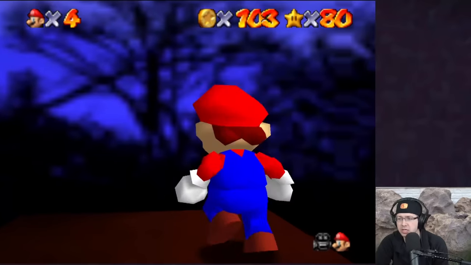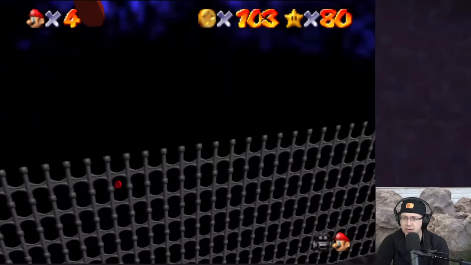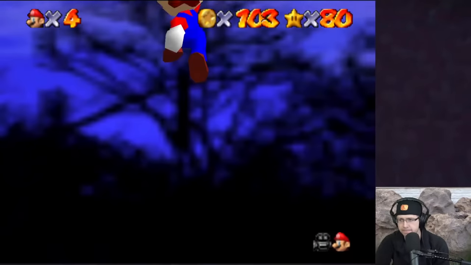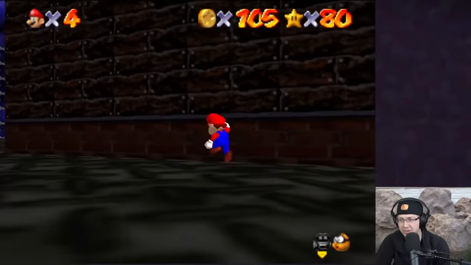I remember seeing... Was the coin on this side or the other side? I think it was on this side. Oh my god, there it is. Okay, hold on. I'm not ready yet. I don't feel ready. I don't feel prepared. I gotta line up better. All right, here goes nothing. Yes, we got it. All right, we actually didn't take damage too.